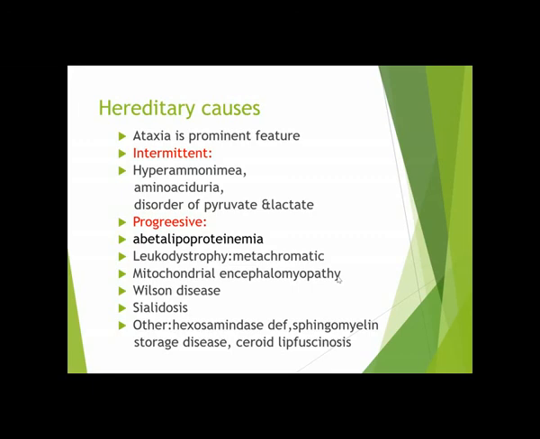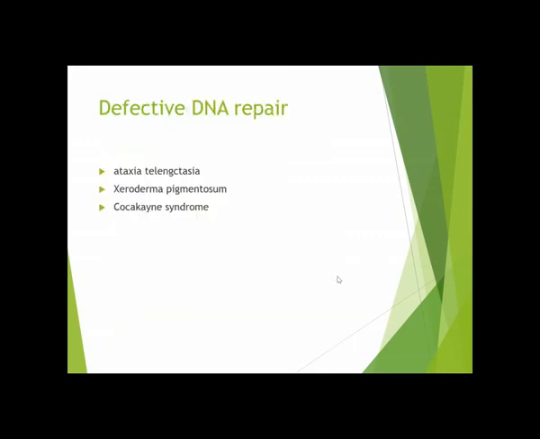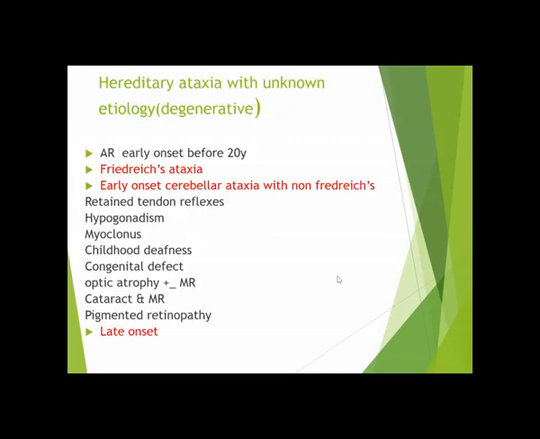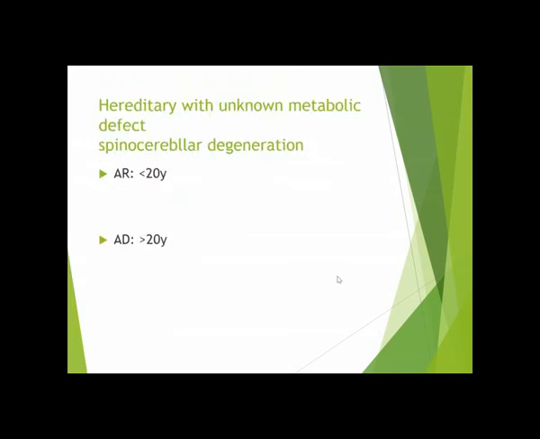is another rare disorder. So the hereditary ataxias with unknown etiology can be either autosomal recessive or autosomal dominant. Now the autosomal recessive disorders have more severe disease and the onset is earlier, that is less than 20 years, and the dominant ones usually start after 20 years of age. Now we divide the autosomal dominant cerebellar ataxias into three groups: ADCA1, ADCA2 and ADCA3. Now the first group, that is autosomal dominant cerebellar ataxia 1. What other features do they have along with cerebellar ataxia?